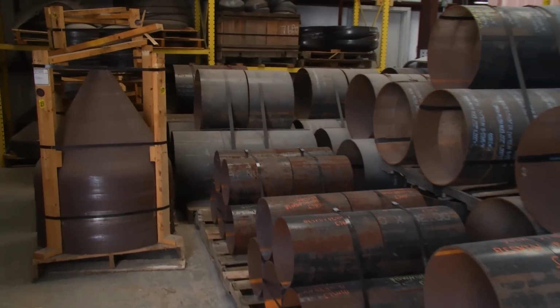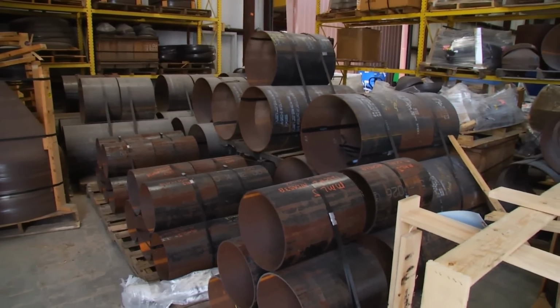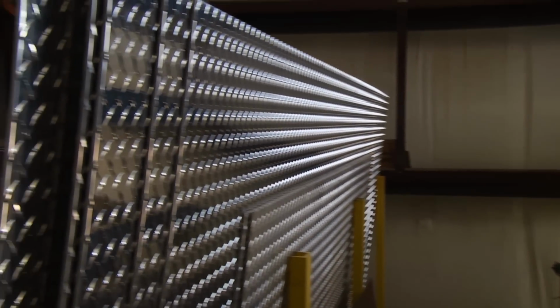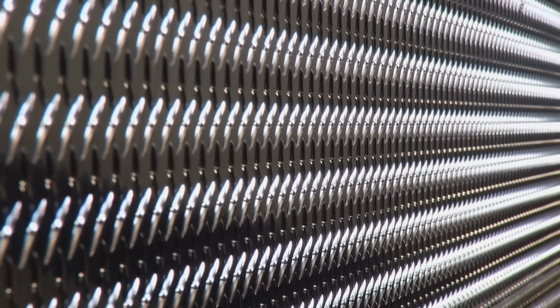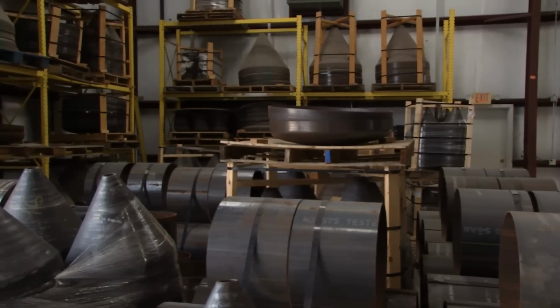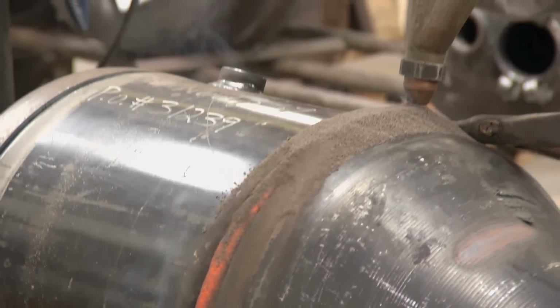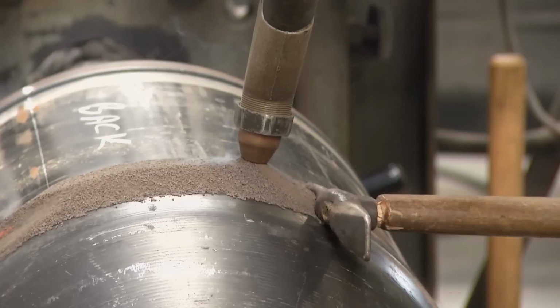Pretty impressive stuff. One of the things that separates Dustless Blasting in this segment is the fact that they are a manufacturer, not an assembler. This is a room full of raw materials that aren't just being sent in from all over the place and just kind of bolted together. So high quality materials from diamond plate, angle iron, all this heavy duty steel for the cones and the drums. It's neat stuff, and it's all made right here in Texas. They always say it's Texas tough, and we're going to get the full proof of that today. If I'm a customer, this is my first stop, I'm pretty impressed.